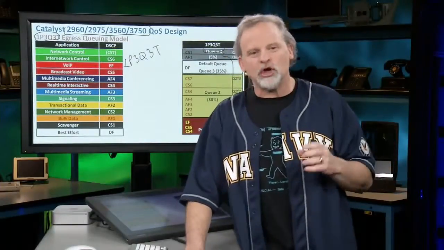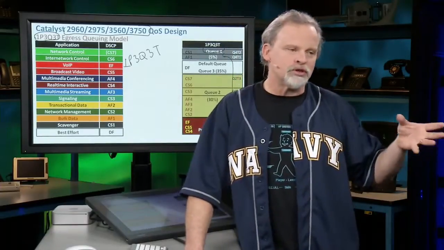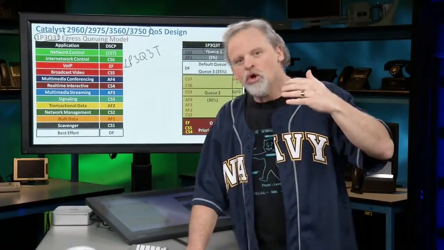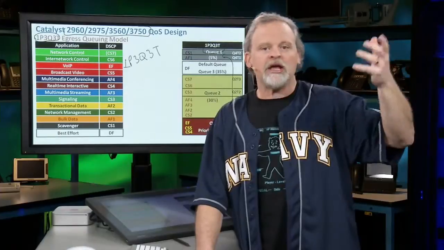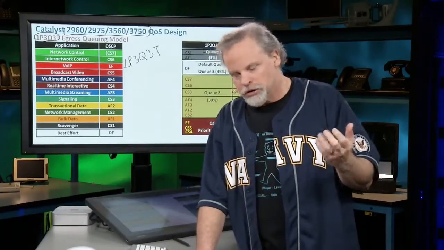Every switch is going to have its own little quirk about how it transfers that traffic. Some switches will say that unless the traffic gets 80% congested, it's not going to mess with any QoS. Other switches are going to say, we always use QoS. It goes into a scheduler, and based upon how it's hitting that queue, we're going to go ahead and forward that traffic out. So if something hits a priority queue, then it gets serviced first, and we empty that queue out before we do everything else. That's called a starvation queue, and it's typically not recommended, for the obvious reasons you can see.